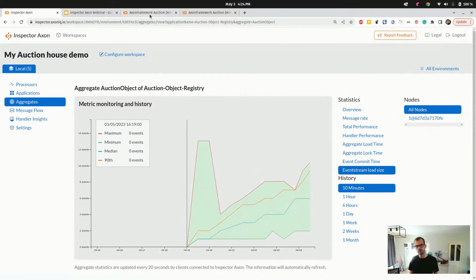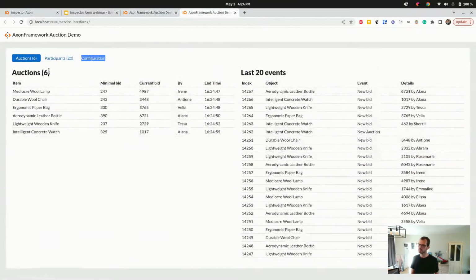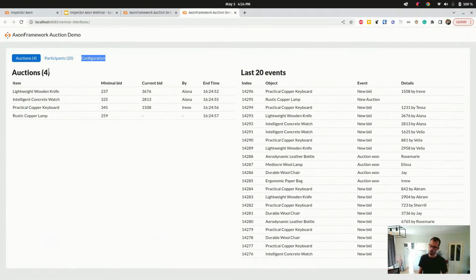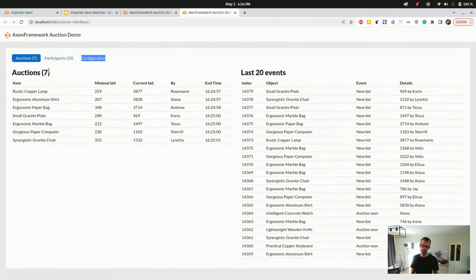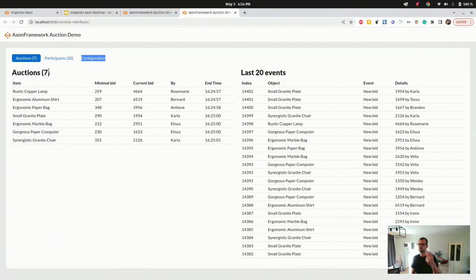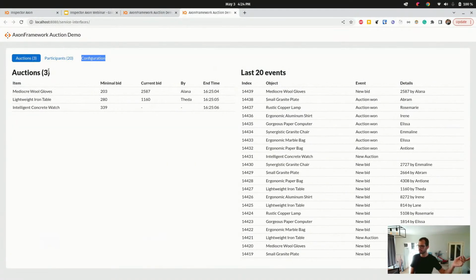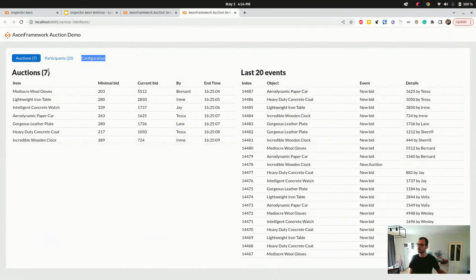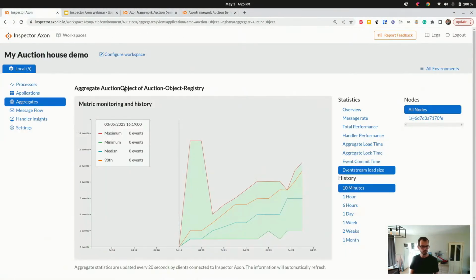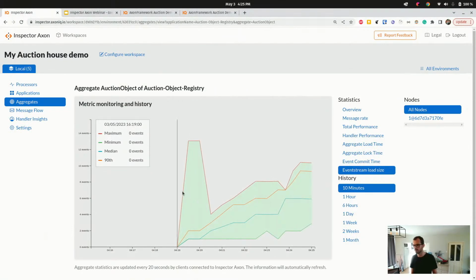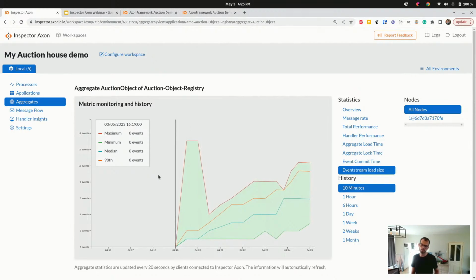So the reason why it's not high yet is because it's not been running for such a long time, I think. So when this auction house demo is trading items, there's no snapshotting here. So auctions are very short and don't get that many events. However, participants get their balance put and withdrawn every time. And since there's no snapshotting, it takes more and more events to load the aggregate. So we don't see that happening here too much, but over time this will increase. In heavy systems where no snapshotting is there, this will be a valuable metric to look into.